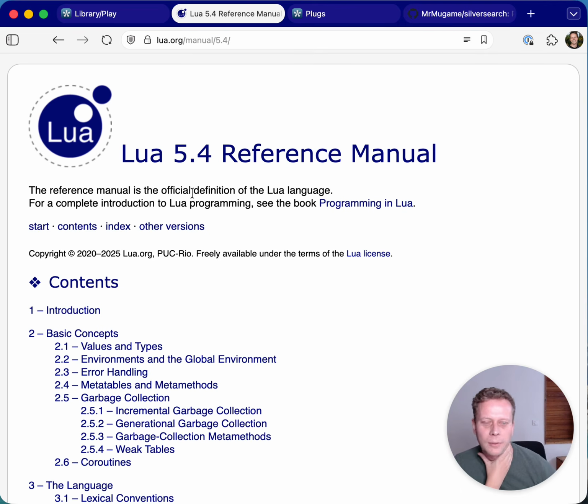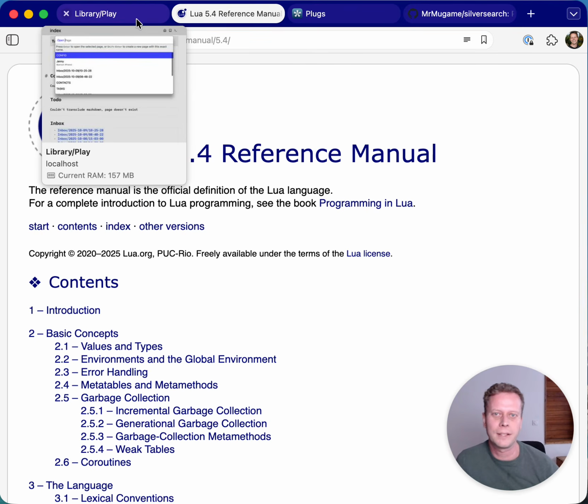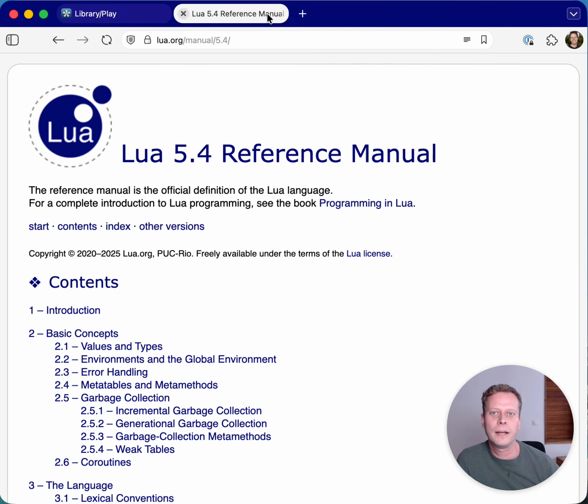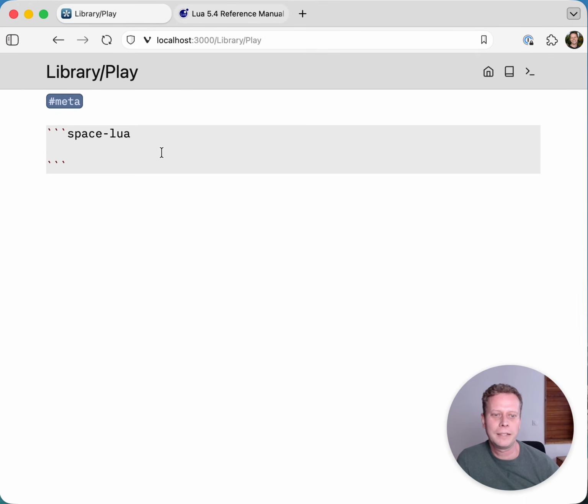So that's why Lua is picked as a way to extend existing applications in custom ways, which is exactly what we want to be able to do in SilverBullet, which is why Lua is such a nice choice here as well. So we have a pretty complete, but not entirely complete implementation of Lua with some extensions, and we are calling that Space Lua.